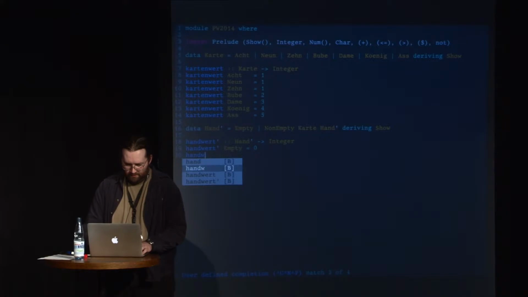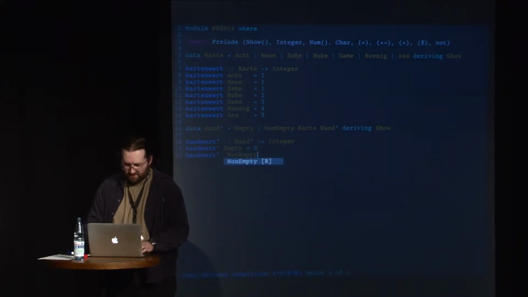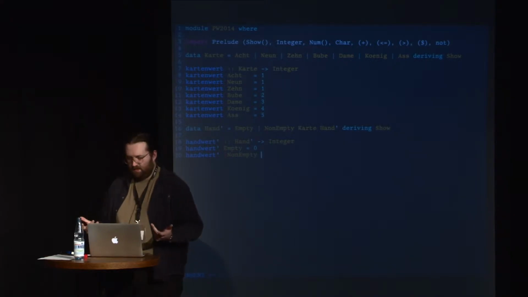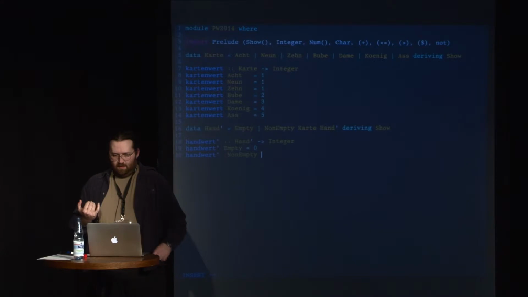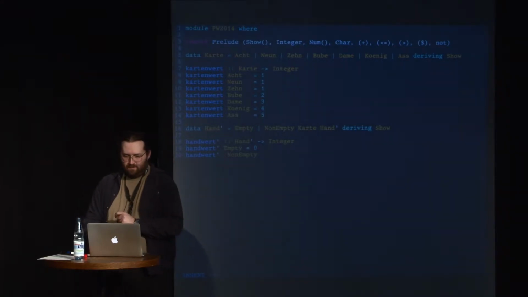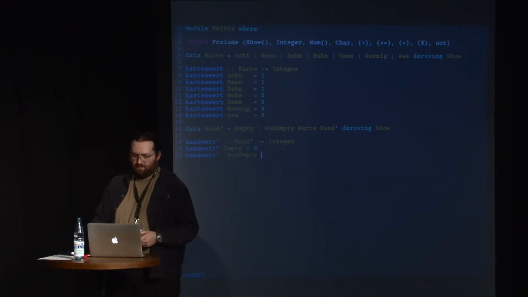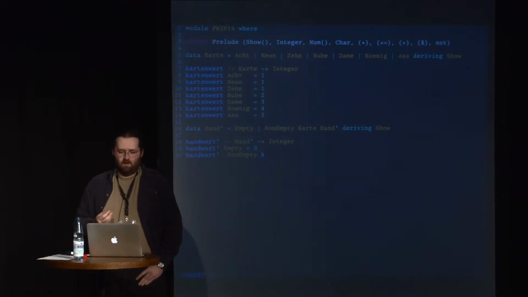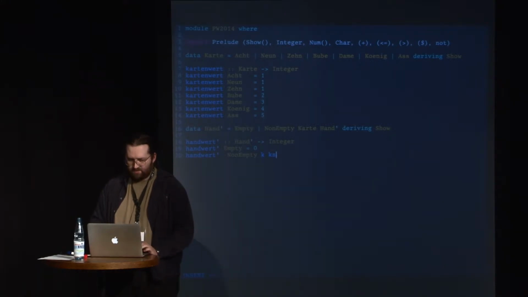And the other thing that can happen is that my hand is non-empty, and in this case, I have accompanying this non-empty value first a card, which I assign the variable k, and I have the rest of the cards, which I call ks.